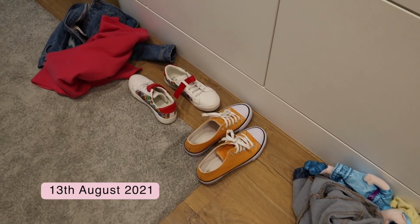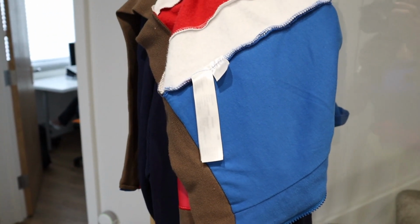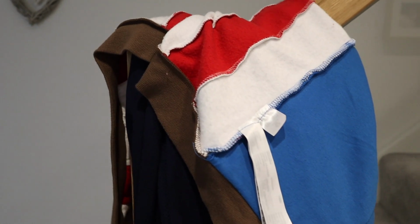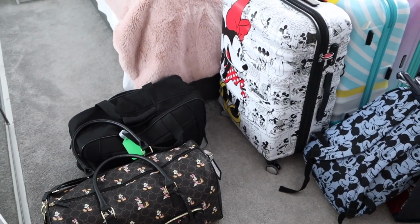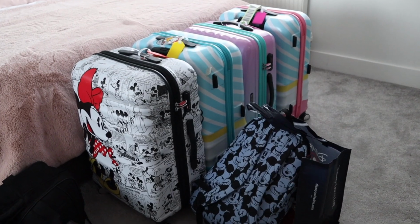Now back to earth with a bump. Here I am, just got home. I'm still in my Disney bound outfit and I've got so much to do. The whole house is a tip. Down in the hall, everyone's just taken stuff off and flung it where they took it off. They've forgotten how to hang things up during the course of the week, and I've got all the stuff dumped in my bedroom to start tackling.